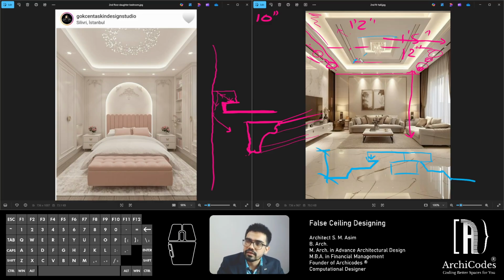I'm going to simplify it. We can have a cutout with such sloping element. We can even repeat the molding over here. That is also another option. But yeah, I think we'll just keep it sloping. Awesome. So yeah, for designs like these, of course, you can create these sections, but a 3D model is also very useful for both the contractor as well as the client to understand it better.